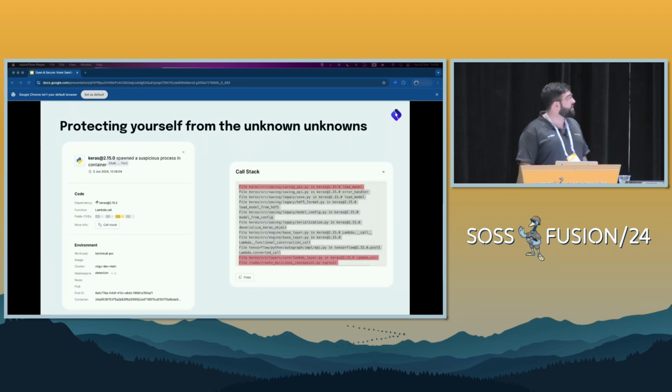Of course, this was only one example. We had many more examples of real attacks out there in the world. This is from another lecture that we call Shadow in AI. We basically hacked PyTorch, TensorFlow, Ollama, every AI framework that you all think of or use, all by proving that they misuse one of the open source libraries, and that's why those attacks don't even have a CVE assigned. And that's why we all think it should be a community effort to try to deal with those types of risks.